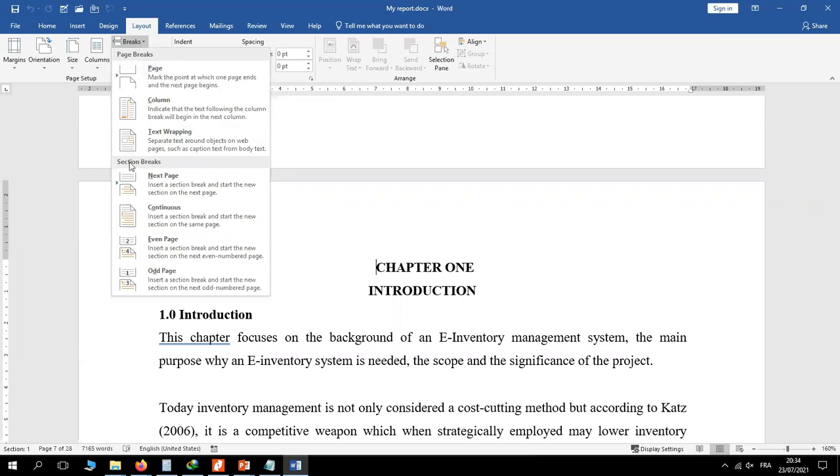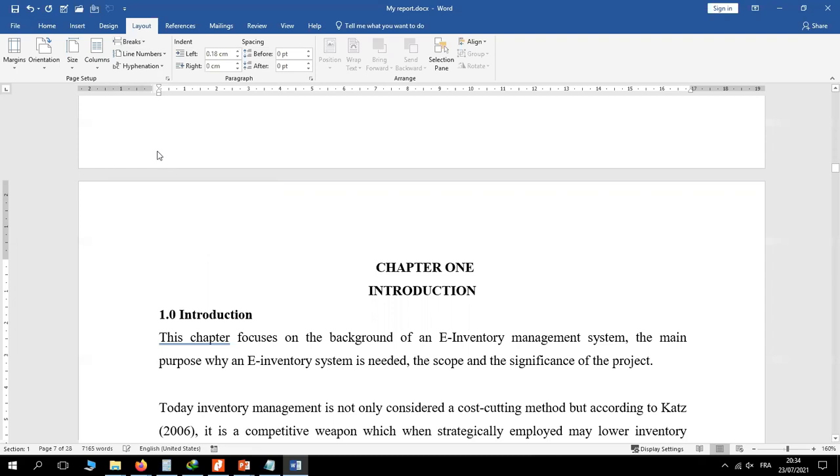In this case, since I've positioned my cursor at the beginning of the page, just before the first letter, I will need a continuous break so that the section starts on the same page. After clicking on continuous break, let's double click in the header section of that page.